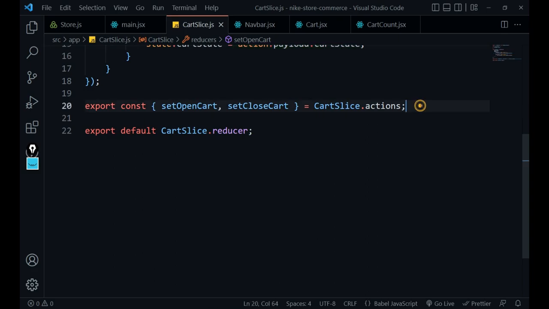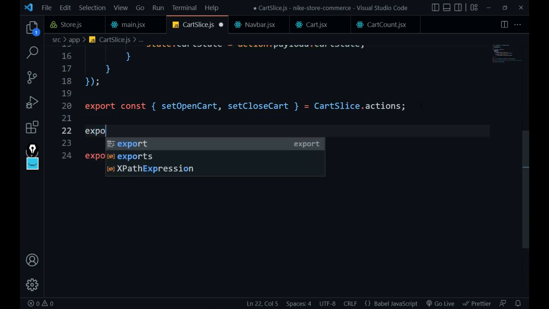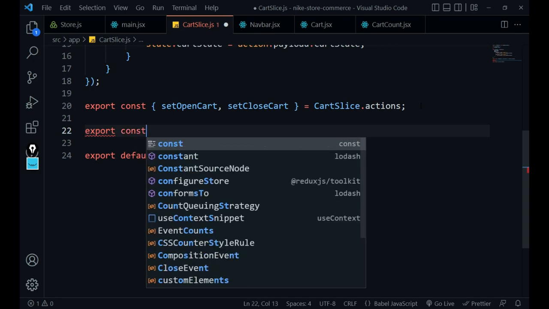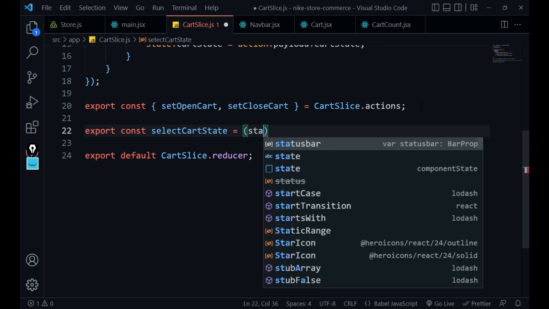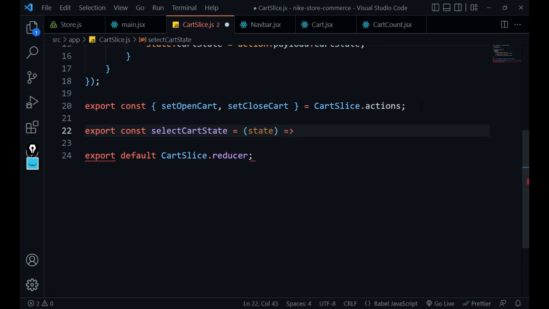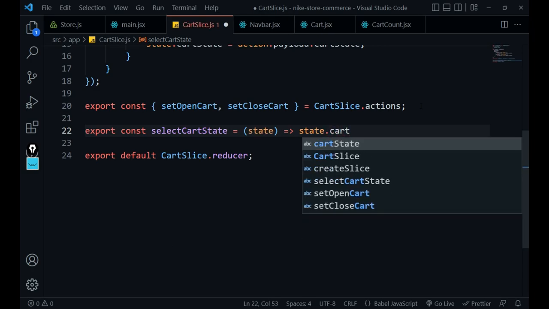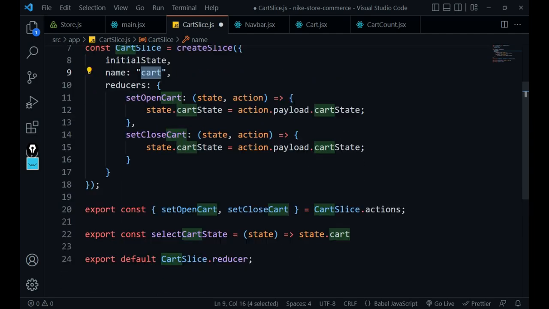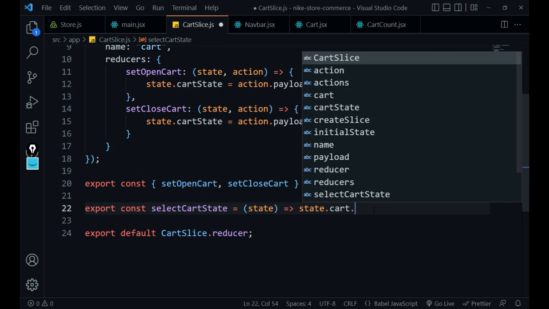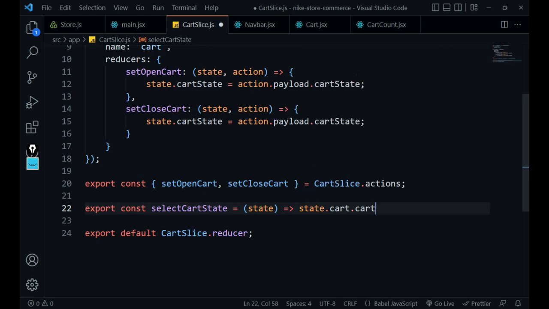So here we have to define this selector: export const selectCartState. It's a callback function, parameter state. So state.cart, which is our cart slice name, because we are selecting this state from this slice, dot which state, cartState.